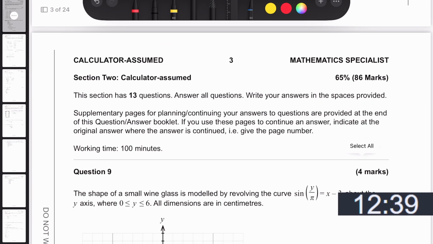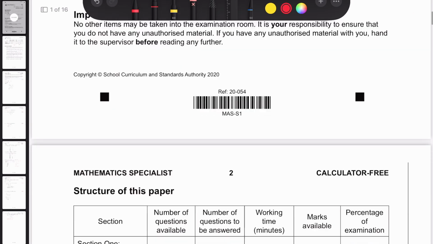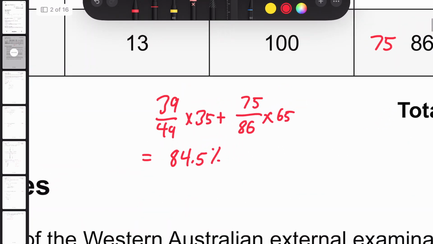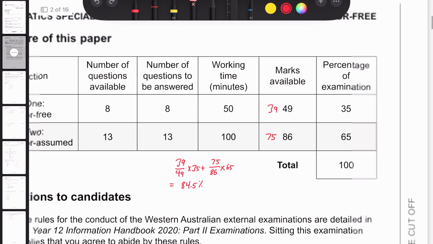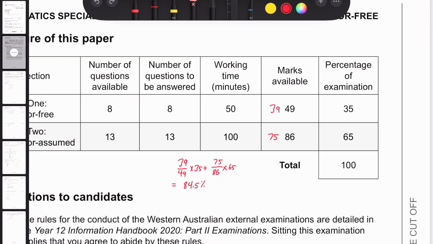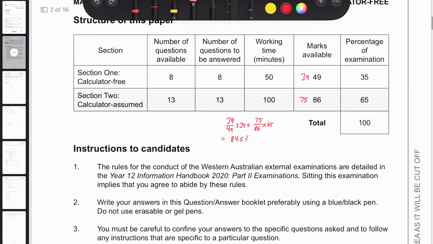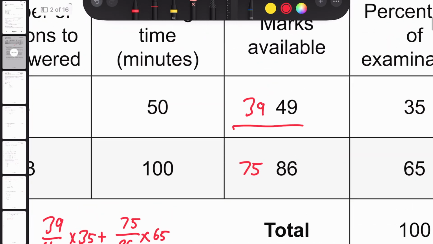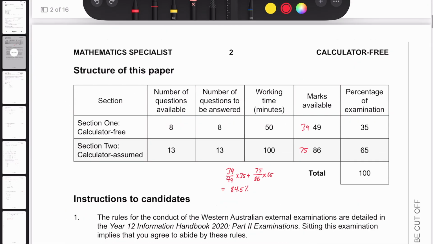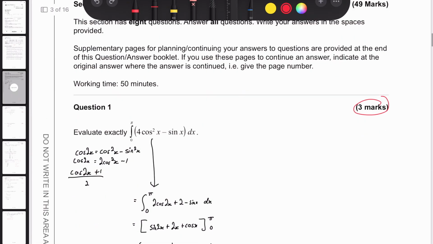So I'm going to stop here and then start marking. See you in a second. So welcome back, guys. I just marked. I think this is like 8% worse than we got before, but I could tell when we were doing it that this was going to be a rough one. 84.5%. I think this is the lowest out of any exam I've done, in any subject. So yeah. We lost a whopping 10 marks in calculator 3 and then 11 marks in calculator assumed. So we got a lot to go through.